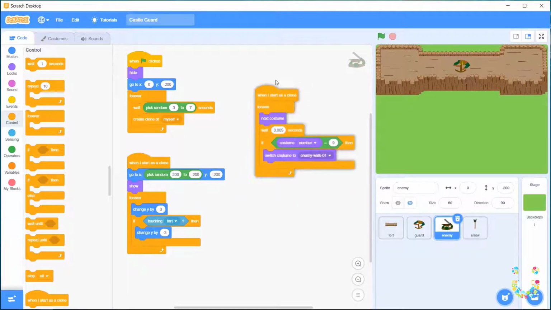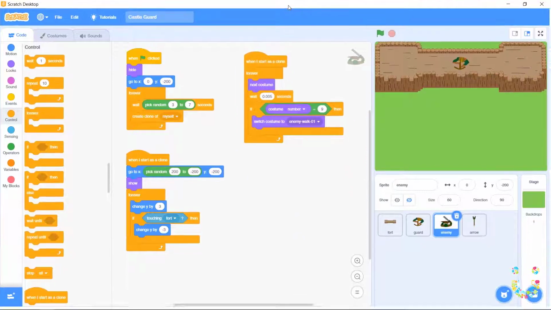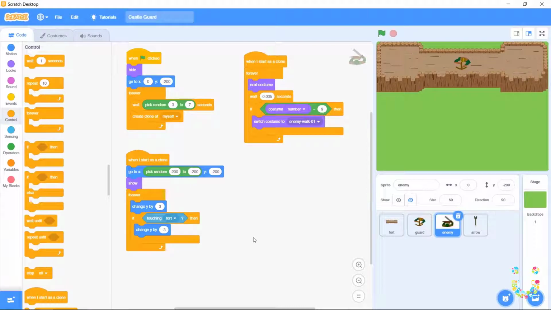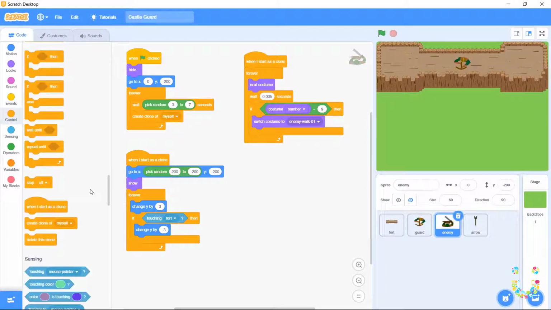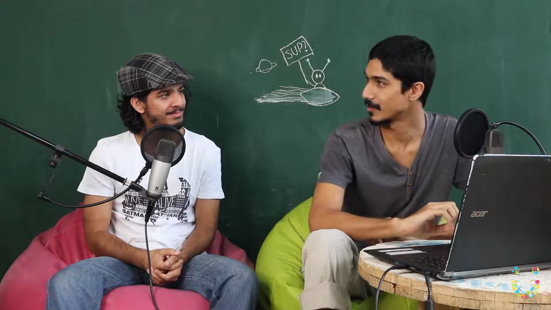So the first thing we want to do is I'm going to make some space on my stage, and we're going to grab in when I start as a clone, because we remember that we want the collision detection to apply to the clones, not the parent sprite, because the parent sprite is not a player in the game. He just sits in one place and hides away. Right, it works as like a spawn point. Yeah, like a mob spawner. It's exactly what a mob spawner is.